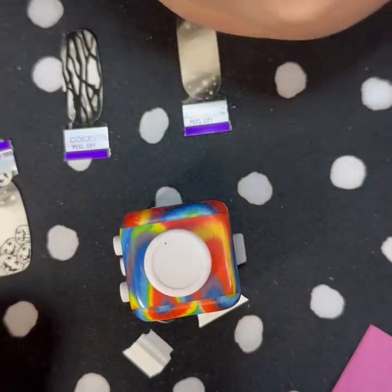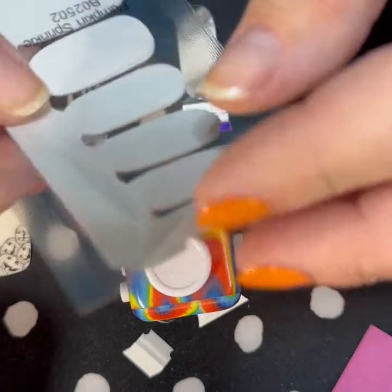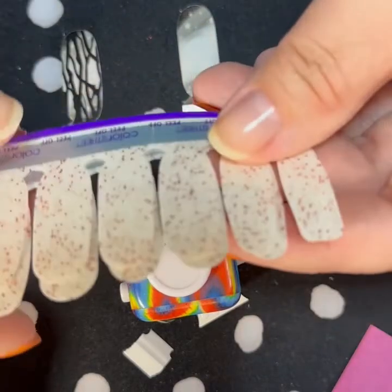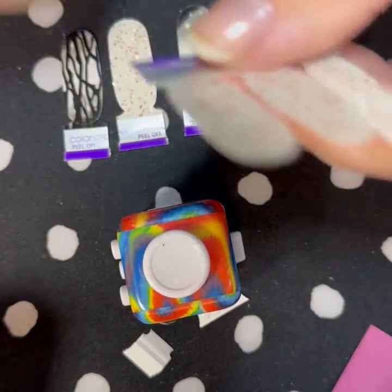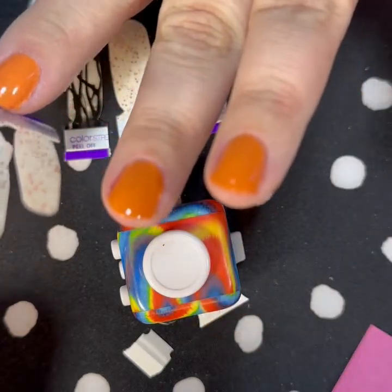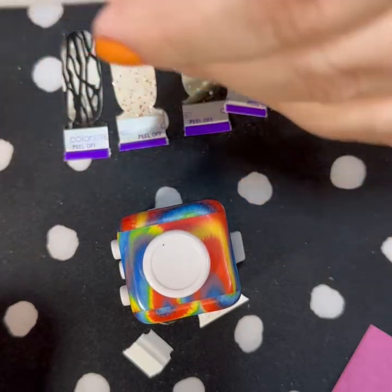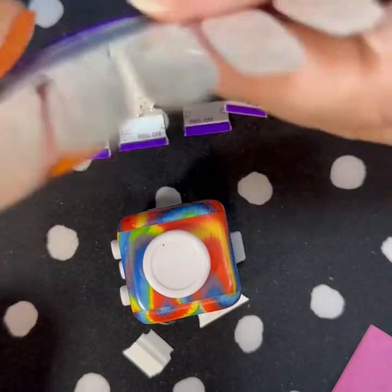So let's get some sprinkle action going here. I love that it's called pumpkin sprinkle. I don't know why, I think it's cute. All right, so for the middle, I'm gonna need this strip here. And then for my pinkies, I'm gonna use this one. I can usually use this side for my pinkies, but I still have to stretch it a little bit. So I'm just gonna use the big pinky. It's a little big, but I'd rather have it that way.